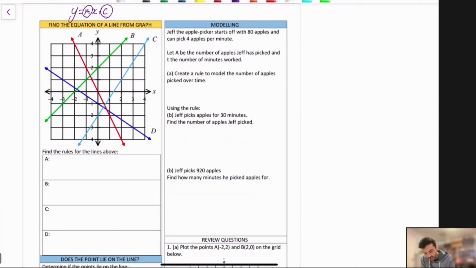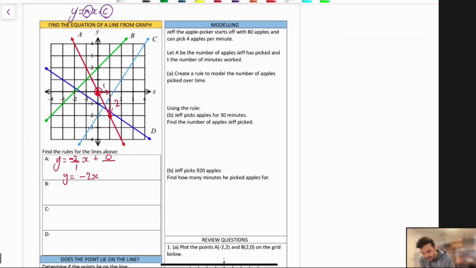So let's have a go at A and follow it along. We can see that it goes through the y-intercept at 0. So y is equal to something x plus something. That's going to be a 0. And let's have a look at the gradient. We're going to find another key point on the graph. So we need to get 2 points that definitely go through the grid. It's going across 1 and then down 2. So this is going to be 2 over 1, and it's going to be negative, right? Because it's a negative gradient. Let's rewrite our equation. Y is equal to negative 2x. There's no plus 0 because we just get rid of it. There we go, that's equation A.